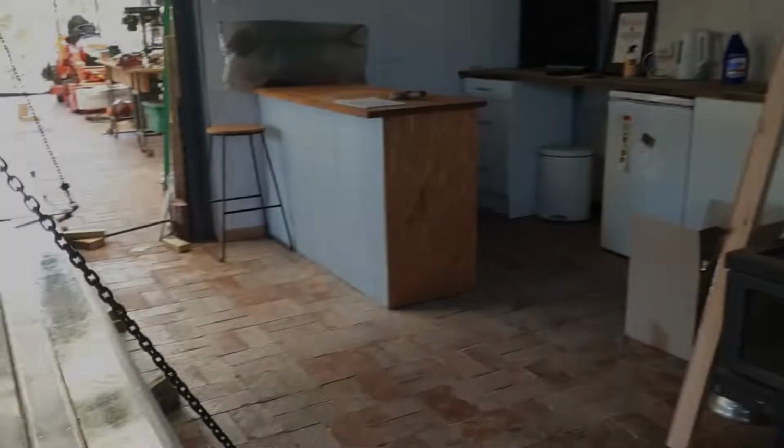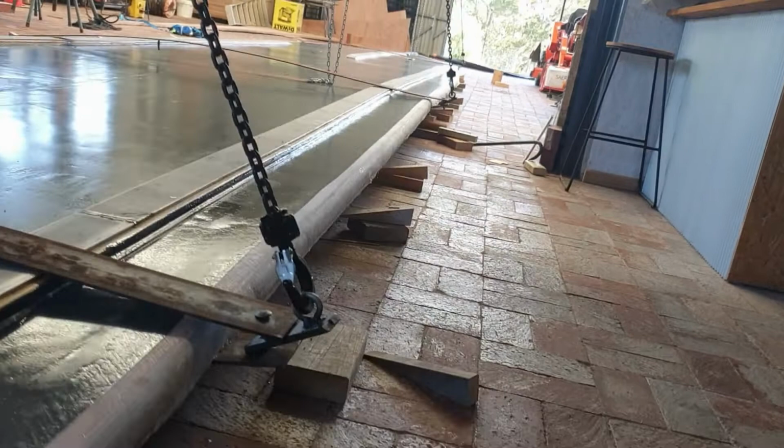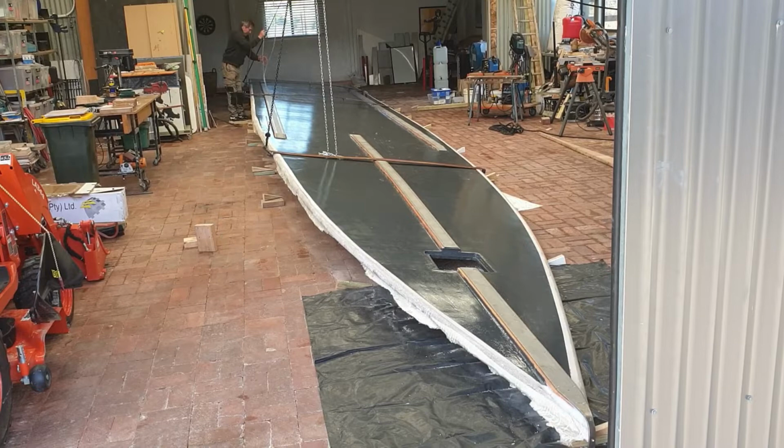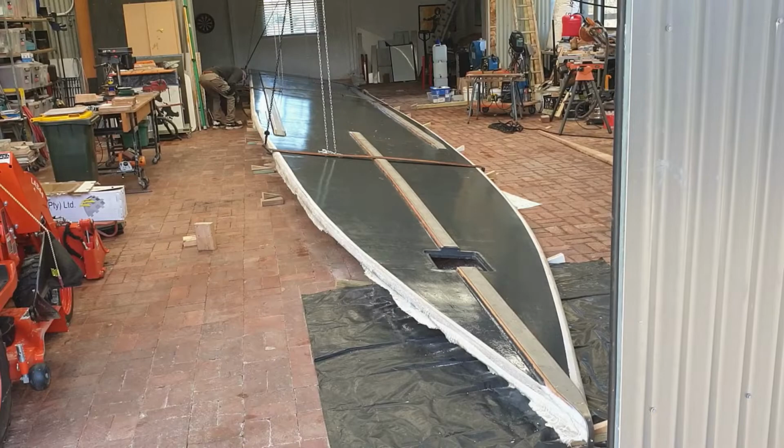It's starting to lift. See that we're up off the ground now. Round two. So far, so good. However, the chain that's going through the ceiling of the mezzanine roof is getting chewed out. I'll show you that. So I need to go up and do something about that.